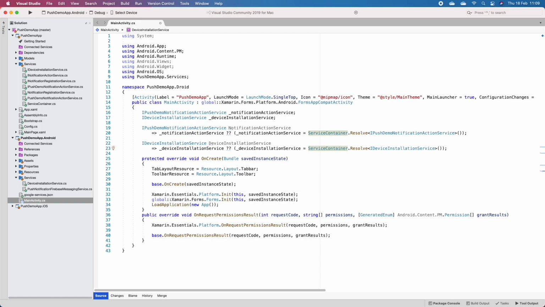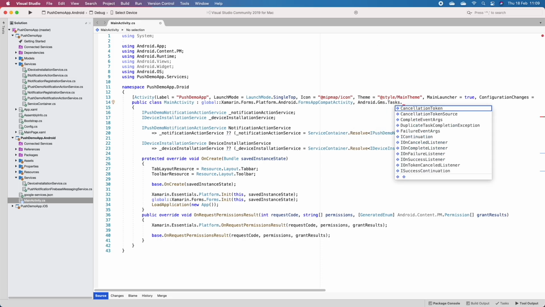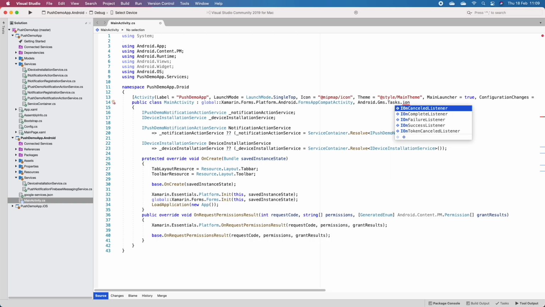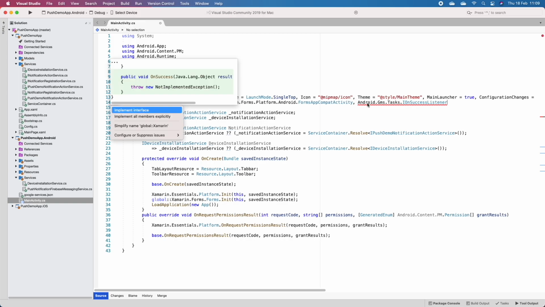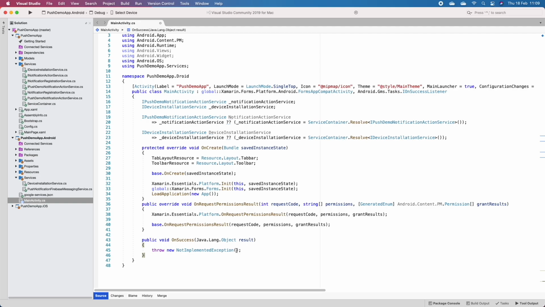And we need to do a few things here. First of all, we need to implement Android.gms.tasks.IOnSuccess listener. And we can implement this interface. As you can see, this adds this method here.